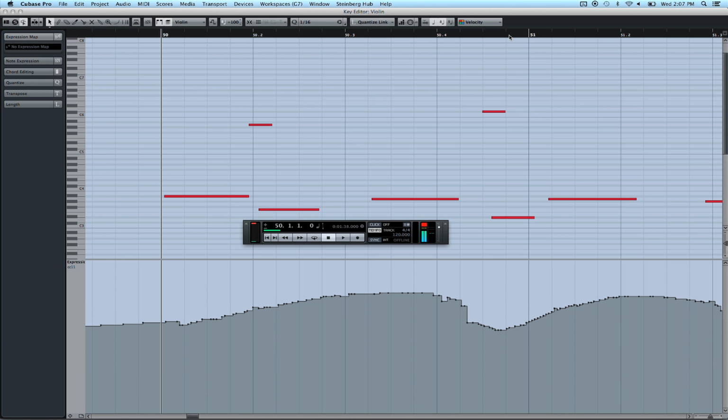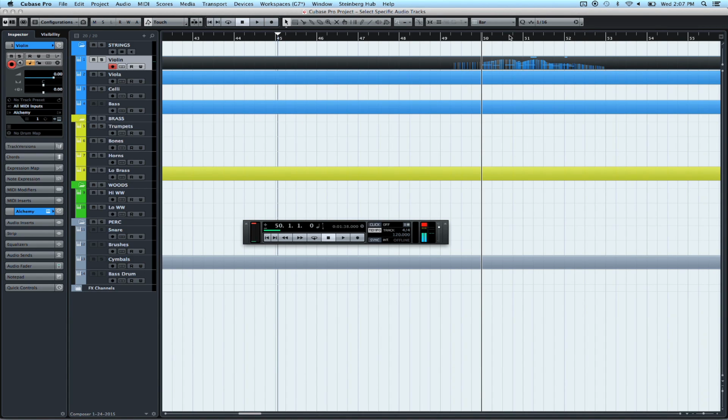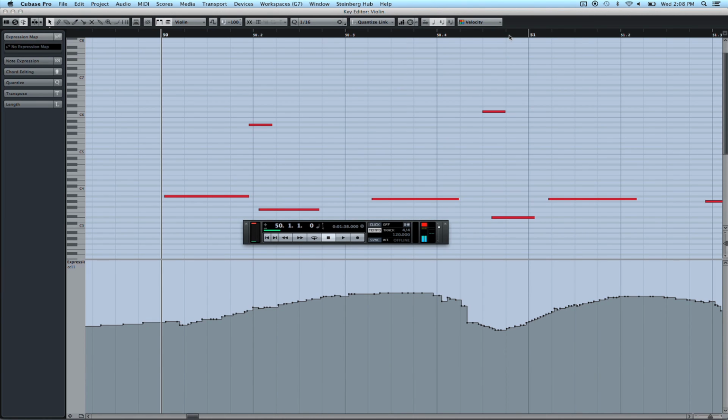So it just saves a lot of steps. That's something I'm constantly doing, going back and forth. I've got one quick key to just close the key editor, so that's really easy to get back to the project view. But to get into the key edit view and be ready to edit, there's just too many steps for me. So anyway, I hope that will speed things up for you guys.